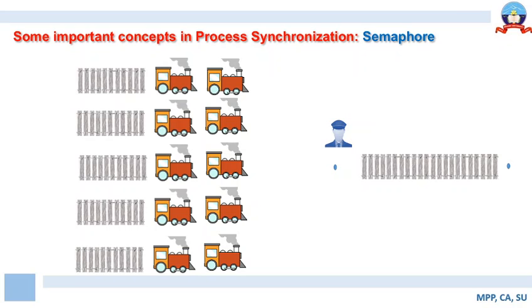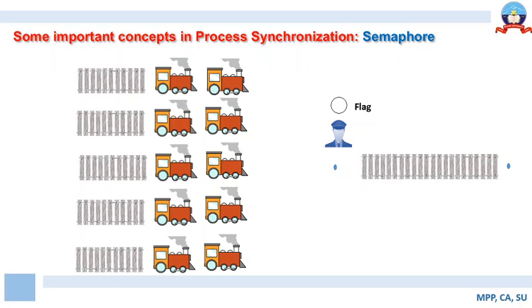Now how does he do it? He does it with the help of a simple variable, that is a flag or an entity. So for now, let us consider it's an entity. So the route master coordinates the traversal of the 5 trains utilizing the single route with the help of an entity that is called a flag.